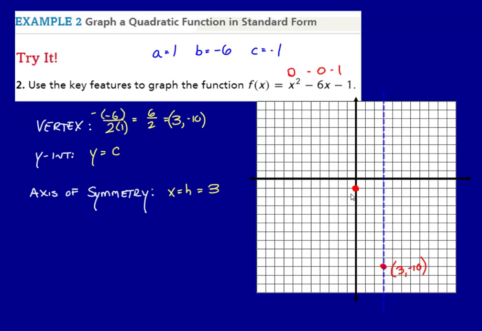Now parabolas, I said I was going to use 4. I'm actually just going to use 3 points. Parabolas are symmetric. So if it's 3 away from the axis of symmetry, the point that it's in the middle, I can count 3 to the right and put another point, and I now have enough points to draw in my parabola. Now notice I'm not using x-intercepts here. We're going to get into how to do that. But my parabola runs right through these 3 points. Your y-intercept, your vertex, and then what we call a symmetric point, because it's just flipped over. So those are the only 3 points you need to graph a parabola.